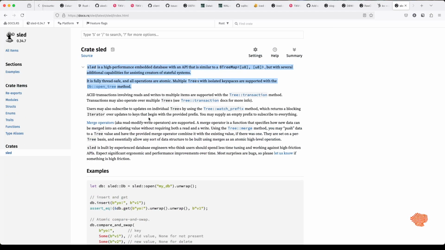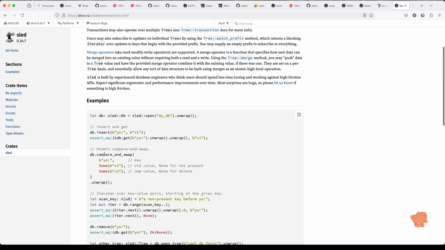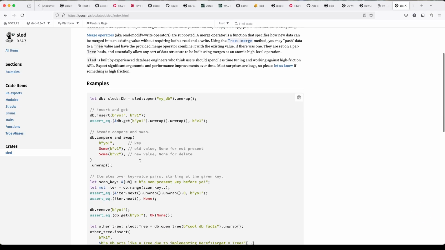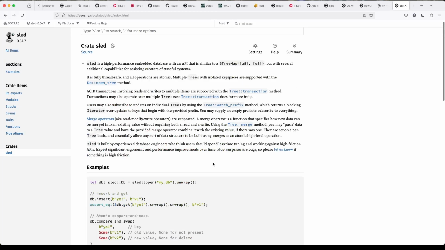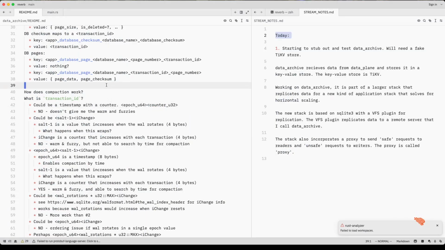Maybe leaning more on the sled side of the interface. Expect significant ergonomic and performance improvements over time. Ergonomic. All right.